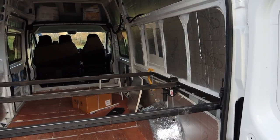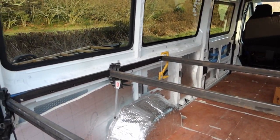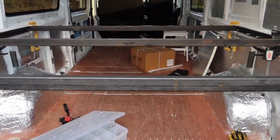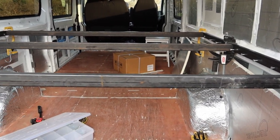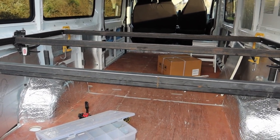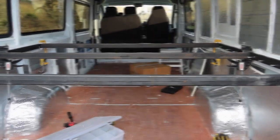So there you go. That is the metal frame in place temporarily. The side pieces have been bolted to the van, and the centerpiece, as you can see, has just been held up by clamps for now. But that's going to be removed, it's going to be welded, painted, and then put back in. And they're not having slats on this bed, they're going to have sheet ply, and we're going to put loads of holes in the sheet ply to allow for ventilation.